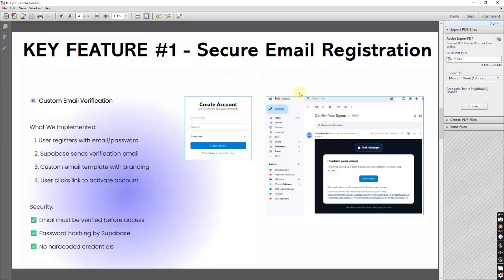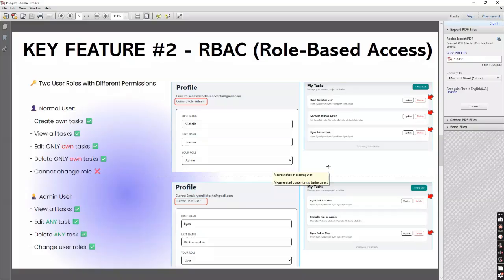Also, a new development we made through Supabase is a customized mail when we register as a new member. And then, as I said earlier, role based access, that means as a user and as an admin. For example, if I am a user, I can add a task. I will show it in the web app also.